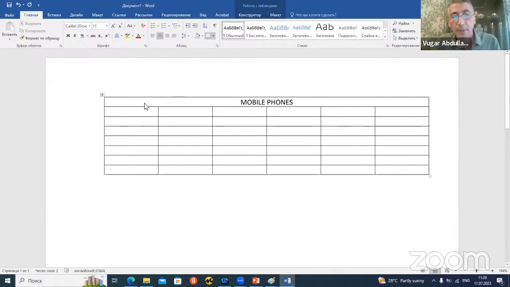Okay, the next step, it's a header. And the next step, it's a menu. It belongs also to our header part. And here in the menu, we can write about us. And next, we can make a gallery. In a gallery, we can put, of course, our photos with the price list of the mobile phones and so on. About us, okay, the customer clicks on about us and it opens the page where it is written about the firm, about the history of the firm, about the authorities of the firm and so on.